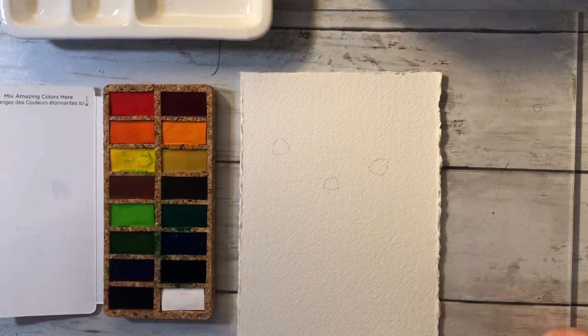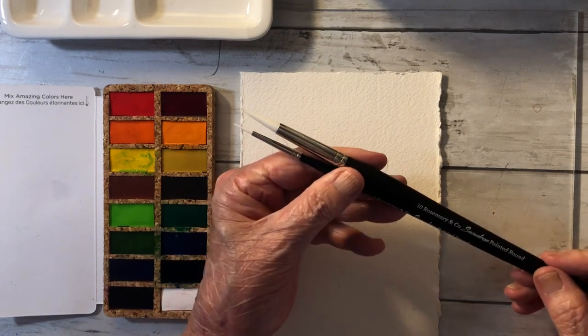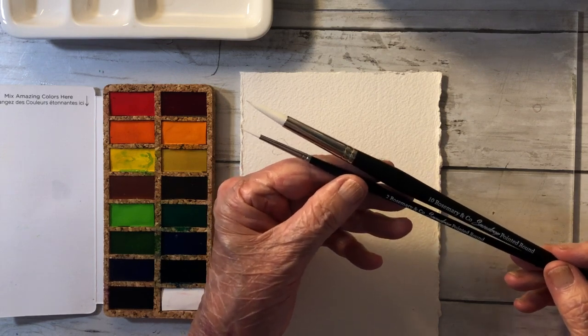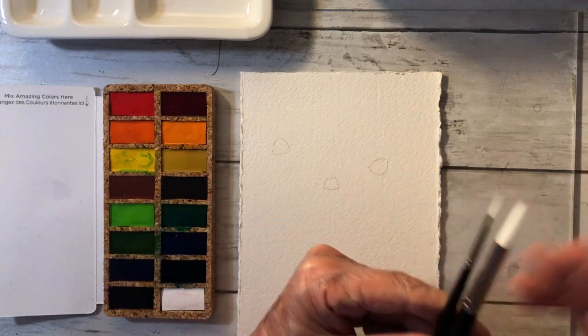We're gonna be doing the echinacea cone flowers, and it's gonna be pretty much wet on dry. No wet on wet today. I'm using my number 10 Rosemary & Co. pointed round and my number 2 Snowdrop pointed round. They got a really good point.